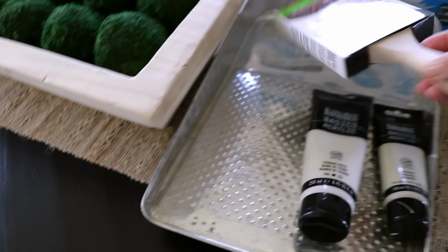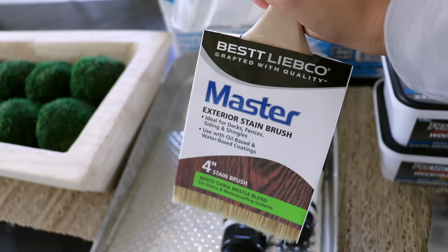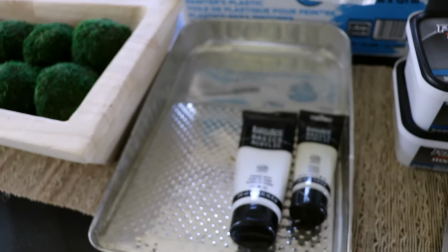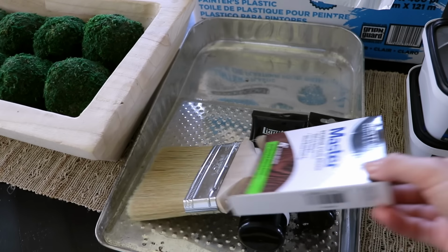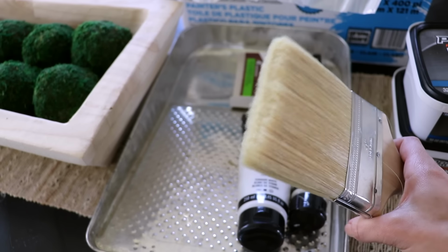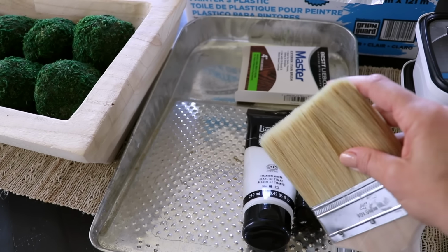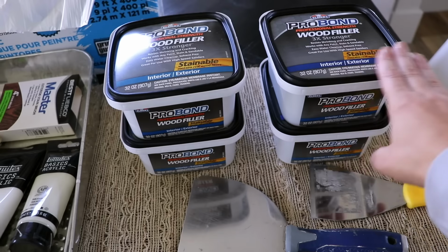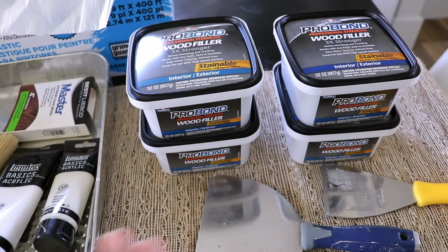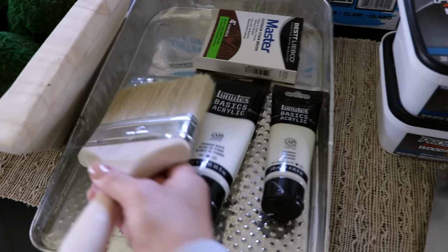And then I used this huge paintbrush. Yeah, it's an exterior stain brush. I was wondering why I couldn't read that, and I'm like, oh, it's not in English. So as you guys can see, it's a huge paintbrush, and I tried to find one that had super soft bristles on it, because once this dries, it's kind of delicate, so you have to be careful with it and not brush up against it too hard. This was the one that I felt had the softest bristles.